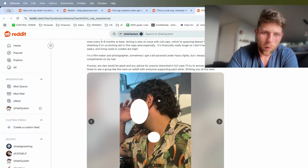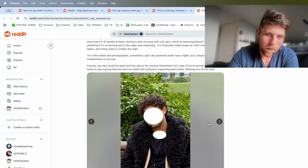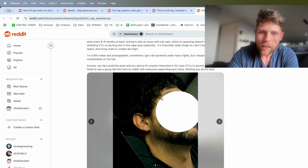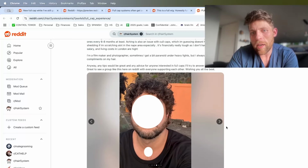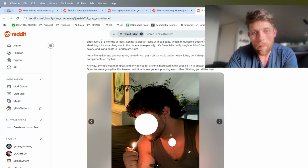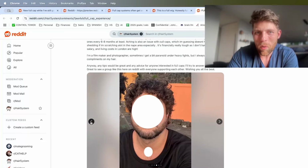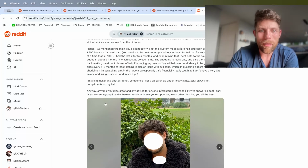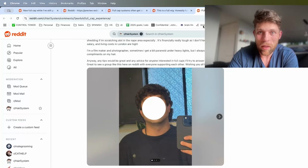I wish we could see his full face, but this right here, he's rocking like a sweet little mullet thing. But the look from the front is actually pretty dang good. Once again though, you'll see that there's kind of that covering of the temple region and there is covering of the hairline. But I gotta say, this look, dude looks like a movie star. It's incredible. Like incredible. I think this is so stinking cool to see that people are rocking full caps and they're making them look good.